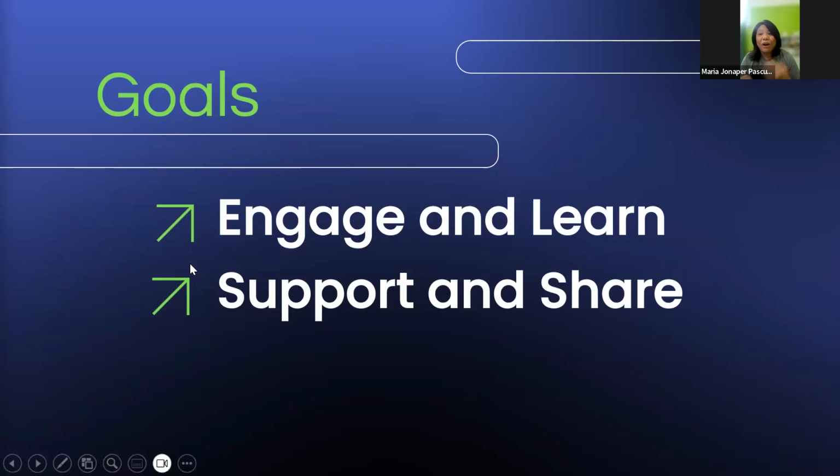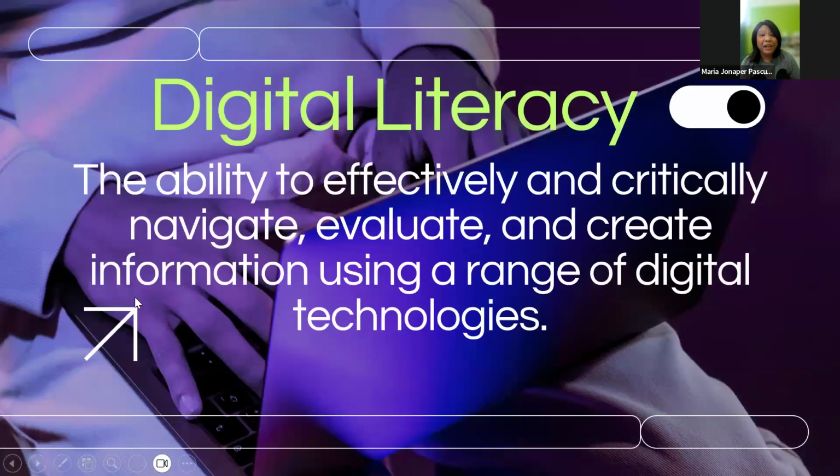The next slide is all about the meaning of digital literacy. Digital literacy, by definition, is the ability to effectively and critically navigate, evaluate, and create information using a range of digital technologies. Let's break down what this means, because you have the word navigate. When we say navigate, it involves the ability to find and access information across different digital platforms and devices. It includes understanding how to use search engines, websites, and apps to locate the information you need.